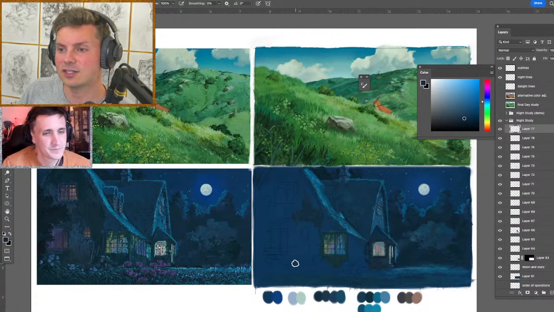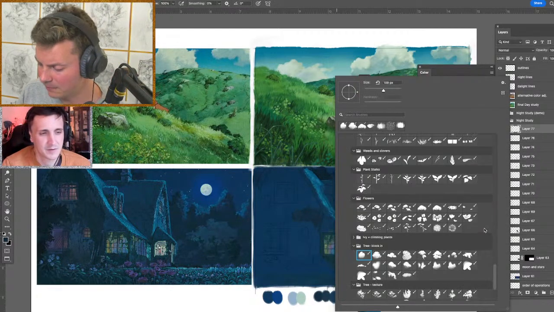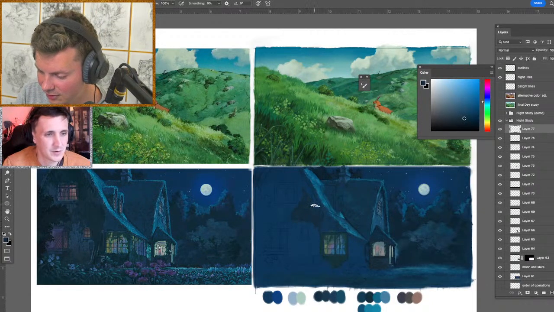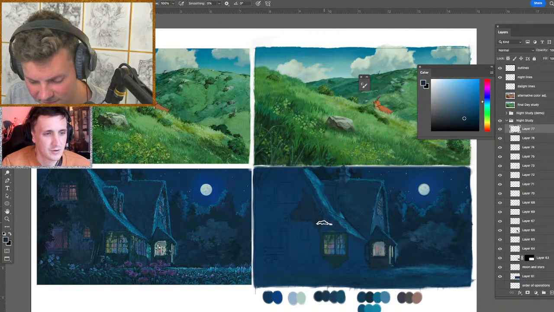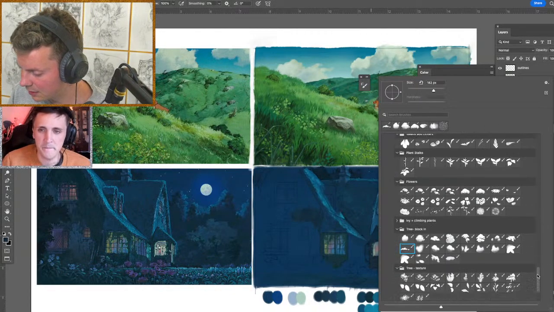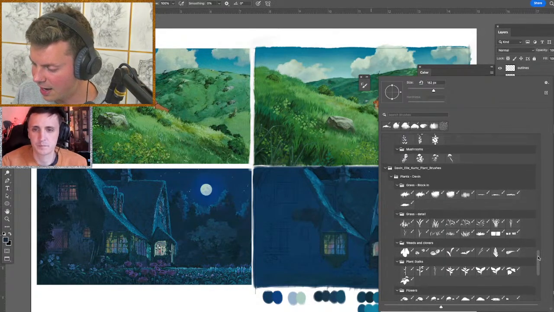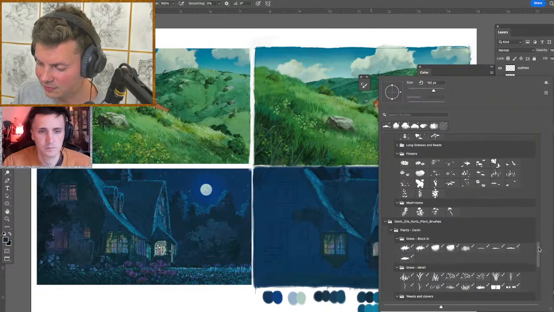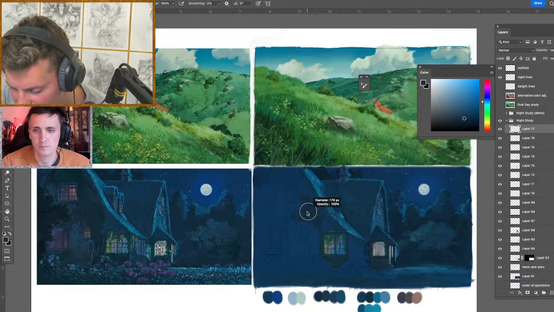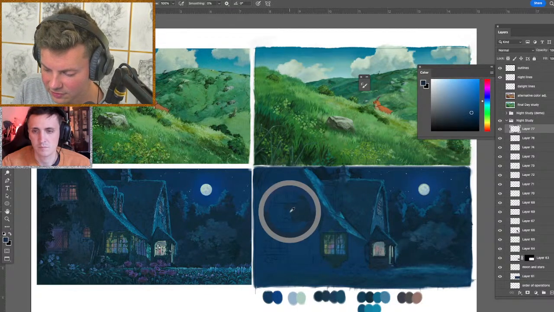This is where I actually think I should create my own brushes, because the texture that's on the side of this building, I'm not really stumbling upon any of the brushes that I downloaded from either of the artists that I feel fit what I'm looking for. And this is where, back in the day when I was teaching digital, I would have just made a brush in a separate file so that I would have it in the future. This is not giving me quite the result I'm looking for.